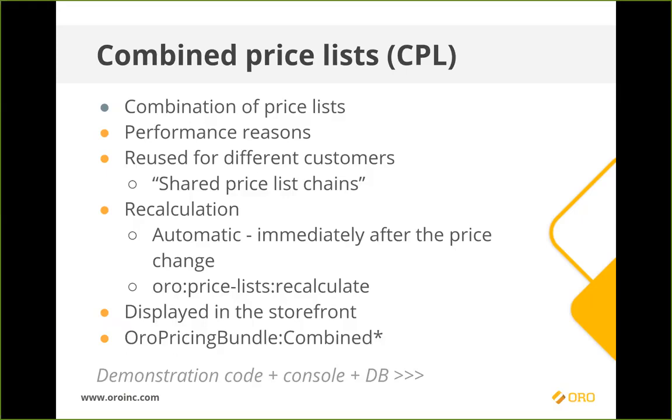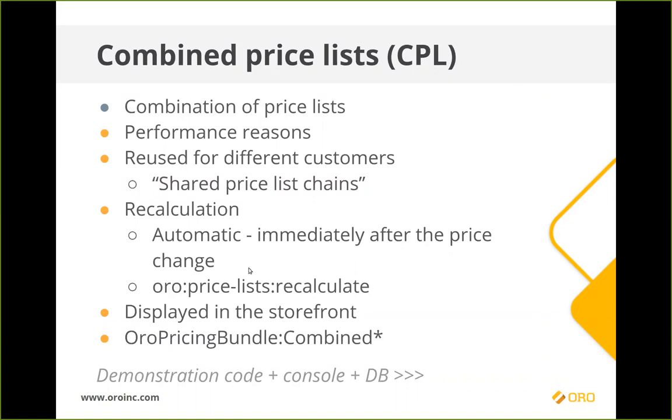In most cases, combined price lists are generated automatically, which means that every time you are changing some price value, or a dependent value for the price attribute, it will be immediately sent to the message queue and recalculated on the fly. However, in some cases, especially if you really care about performance, you may manually disable that and trigger manual recalculation only when you really want to. So let's assume that you're importing 100 different price lists, and you don't want the recalculation to be triggered 100 times. You want to trigger it only once at the very end. In this case, you may do it.